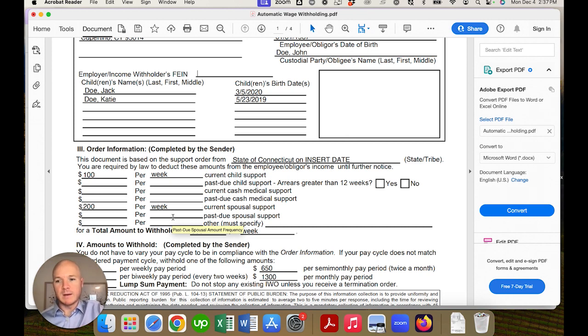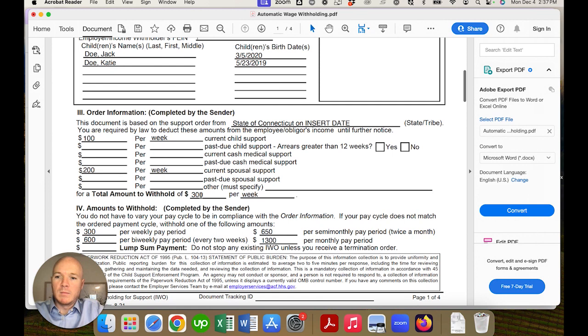People often make that mistake. If you have to get from monthly to weekly, do not divide by 4. You have to take the monthly amount and then multiply it by 12 to get to the annual amount, and then divide by 52 to get to the weekly amount. But it's normally in weekly numbers.